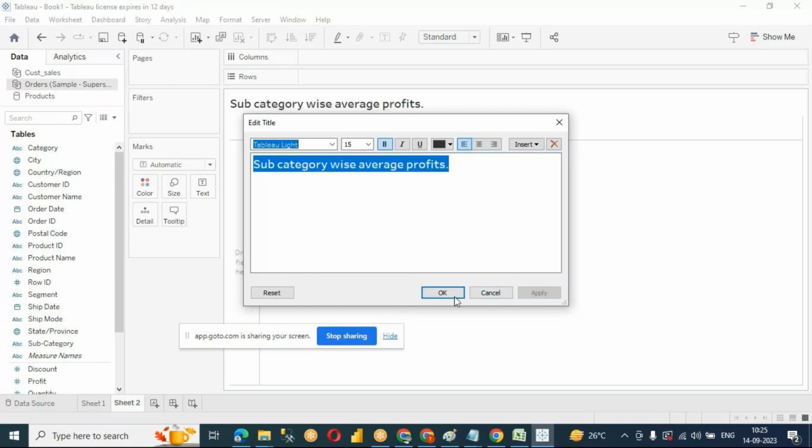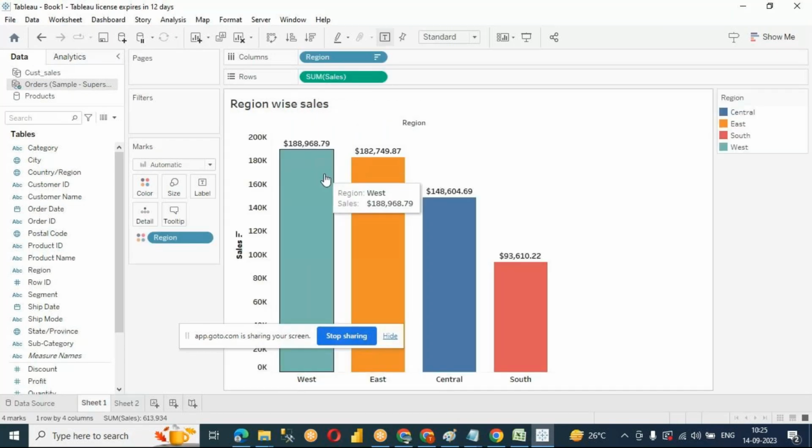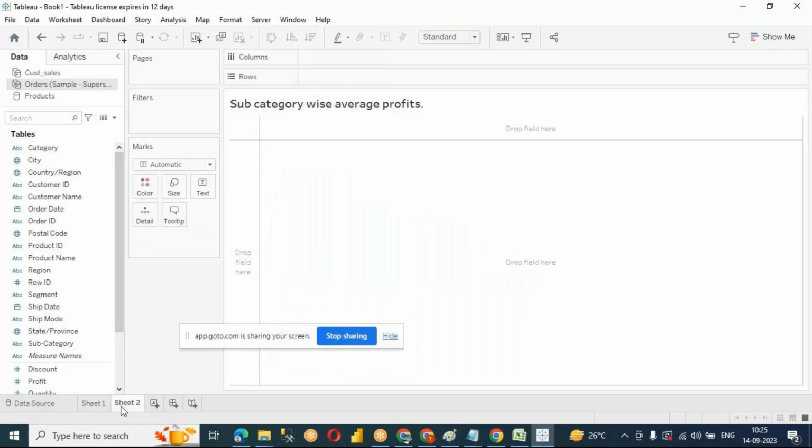Just build this report, maybe for your practice, just drag and drop. But what I'm asking, just focus on it. I want to see average profits. The first one is the sum here, but in the second report I want to see average profits. All right, just give it a try.